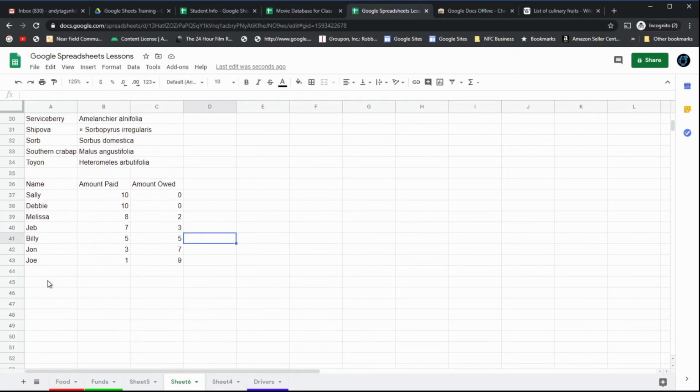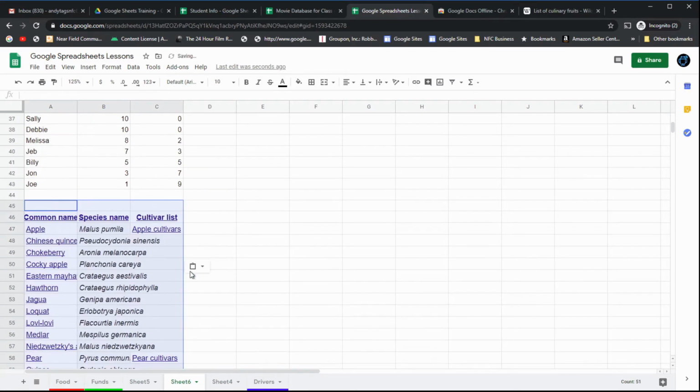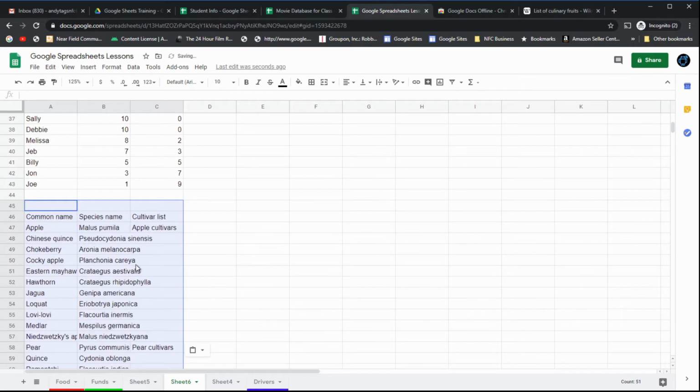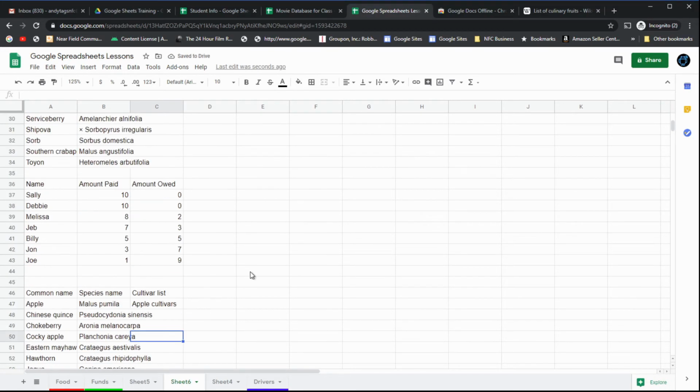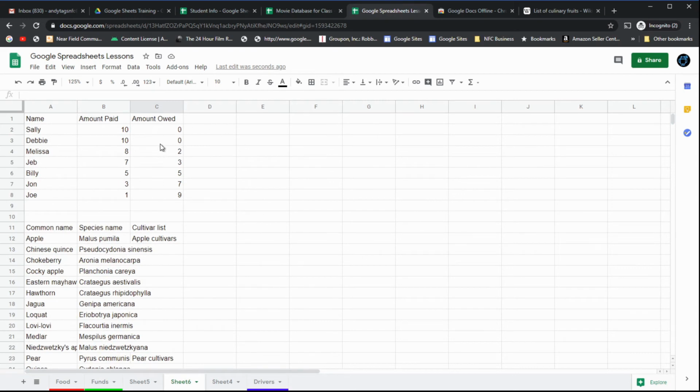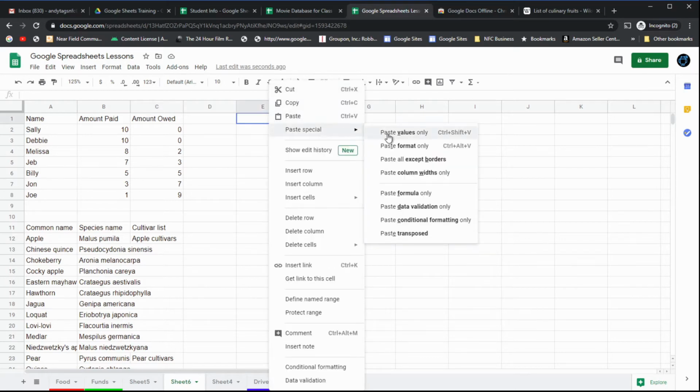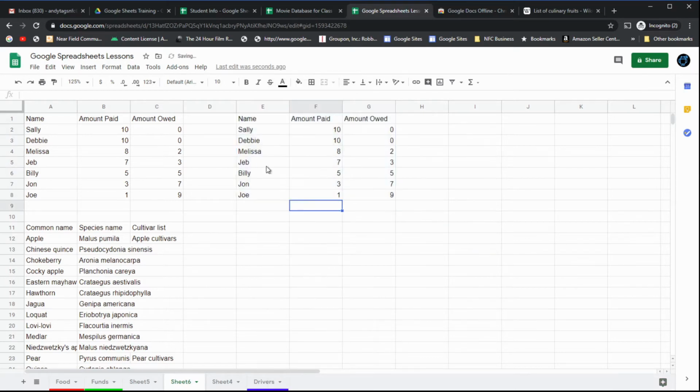But I can copy from the outside, obviously, paste, and then choose paste values only, which gets you to the same place. But if you're copying something from inside the sheet, then you can right click and paste special, paste values only. So that's still just going to be the information inside the sheet. So that's something just to note.